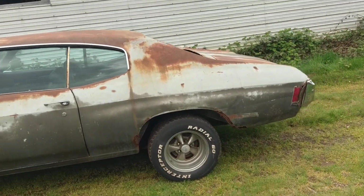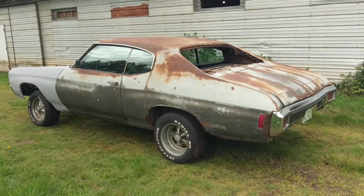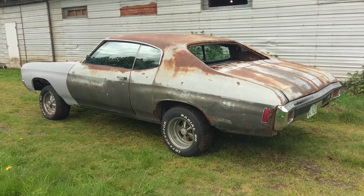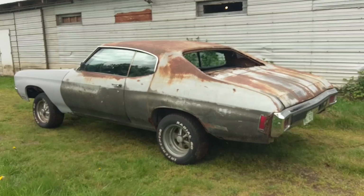Looking forward to seeing this go to a new home. Somebody who can restore it back to its glory is what I had hoped to do, but it's time to pass it on to someone who can get it done.